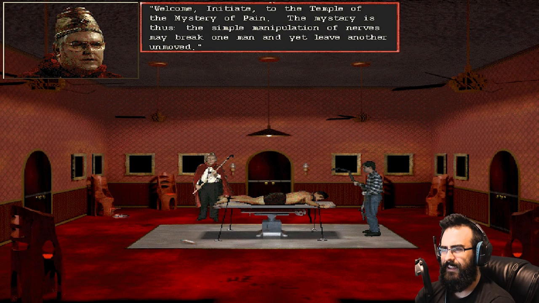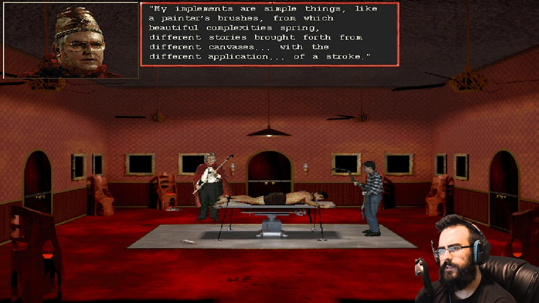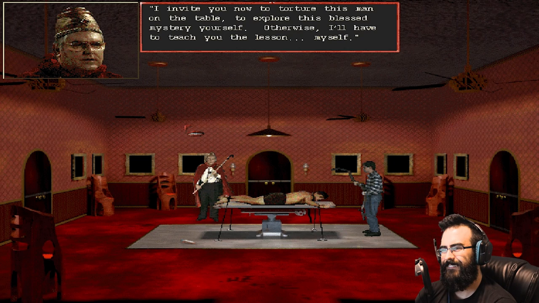Oh, hey! Welcome, initiate, to the Temple of the Mystery of Pain. The mystery is thus. The simple manipulation of nerves may break one man and yet leave another unmoved. The physiology is the same. All nerves sing alike, yet the results differ. The question can only be answered by paradox. Although the body functions according to the tenets of science, the invocation of pain is an art. My implements are simple things, like a painter's brushes, from which beautiful complexities spring, different stories brought forth from different canvases, with the different application of a stroke. I invite you now to talk to this man on the table to explore this blessed mystery yourself. Otherwise, I'll have to teach you the lesson myself.